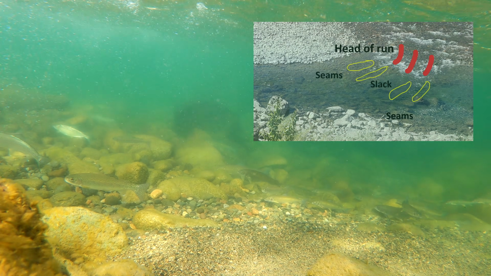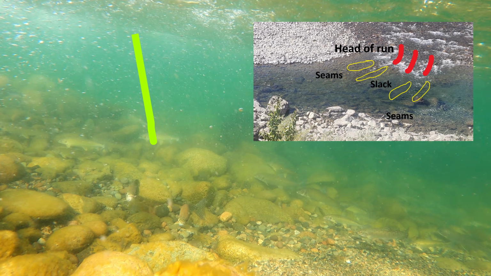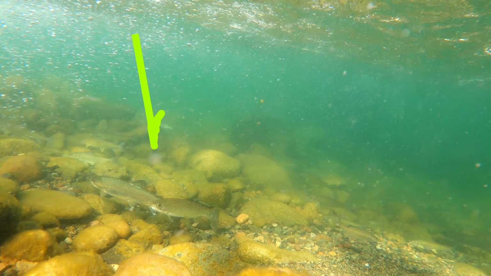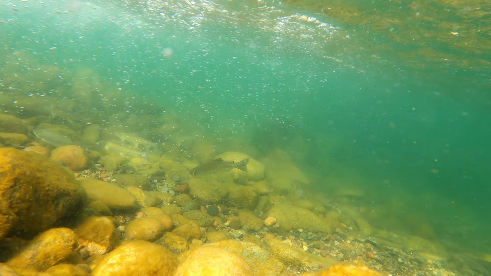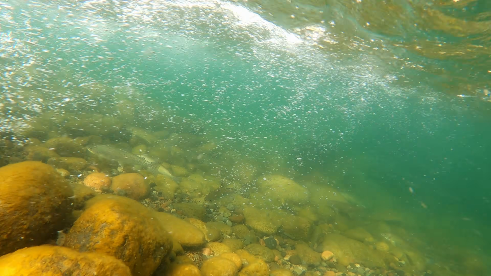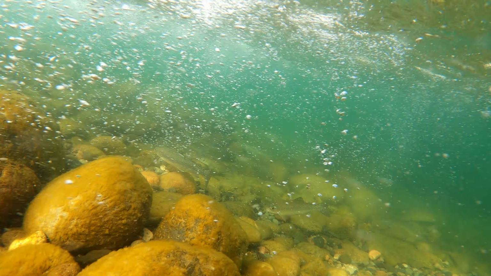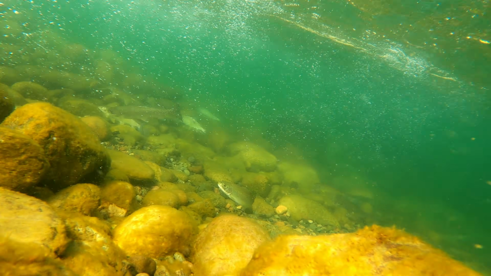We are at the head of the run and still plenty of whitefish, but we now see some rainbow trout. Two of them even make a point to look directly at us. They go back to the well-aerated waters, but you can see that they are still keeping some of their focus on us. Most of these fish are right around the seams we saw in the overhead shot, right by where the water spills in, and on the inside seams.